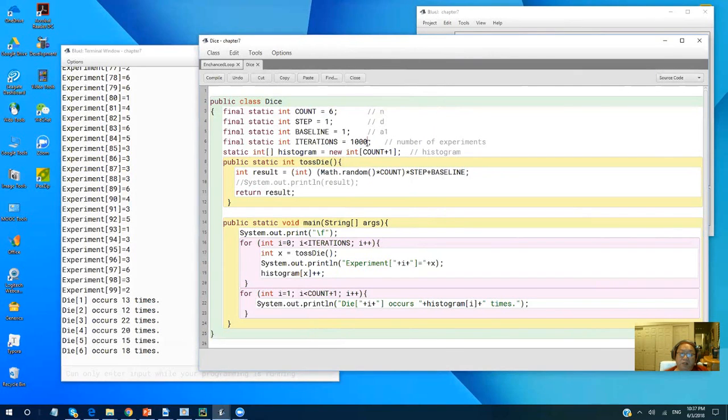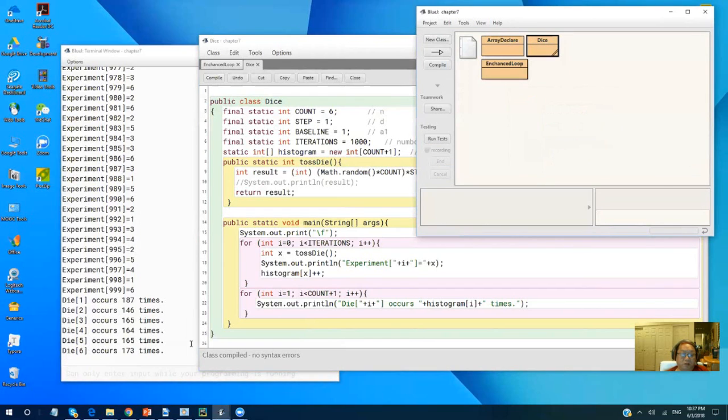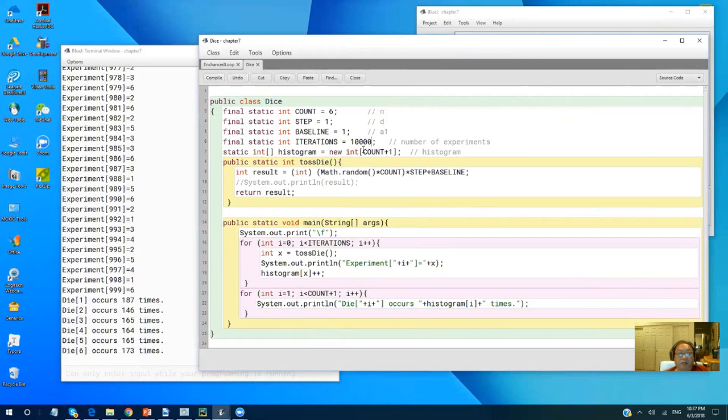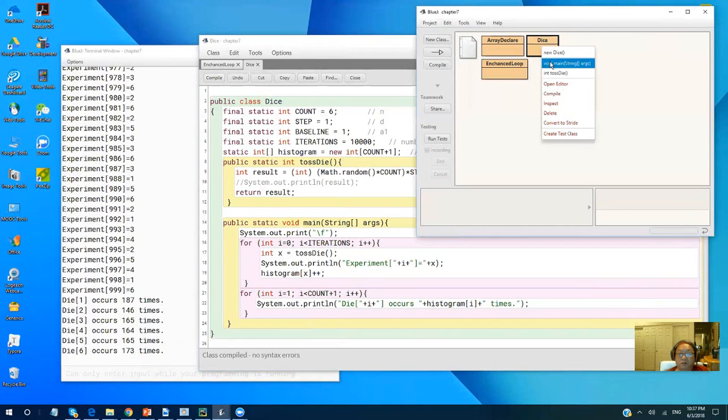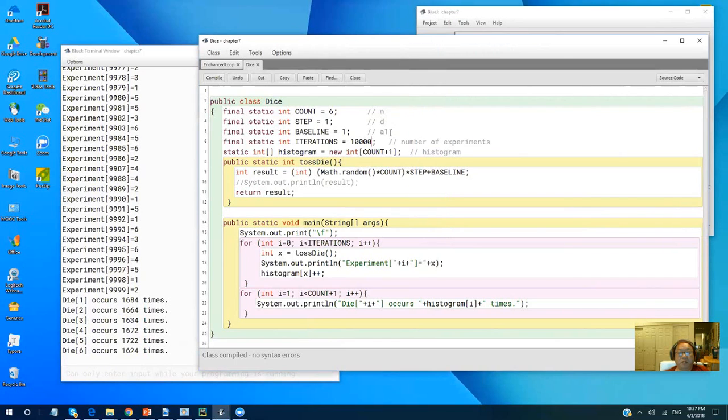That's the observation. As I add more zeros to the number of experiments, it becomes closer and closer. Whenever I add one more zero, it gets closer, and if I add one more, that's even closer.